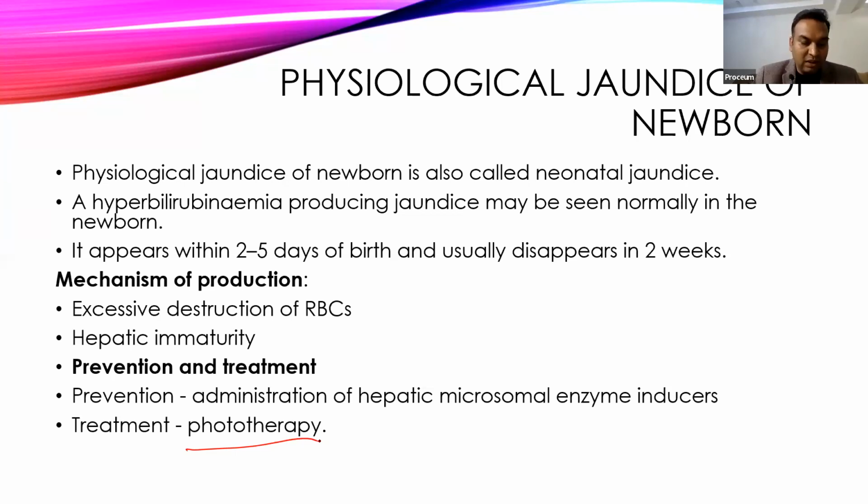Okay. Now someone is asking me about the prevention. This is not prevention or treatment. For prevention, you give the enzymes beforehand, or any agent which can increase the enzymes in the hepatic cells, those inducers you can inject, and that can metabolize the bilirubin and prevent physiological jaundice. For treatment, phototherapy will expose that newborn to light, and light will increase the conjugation of the bilirubin, and that can easily be removed from our body under the influence of light at the skin.